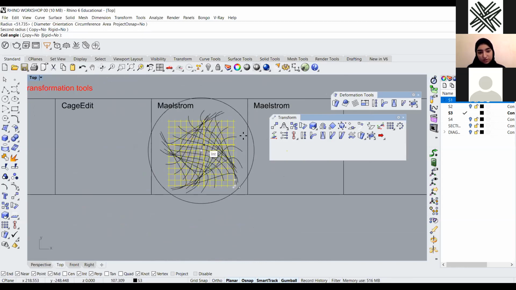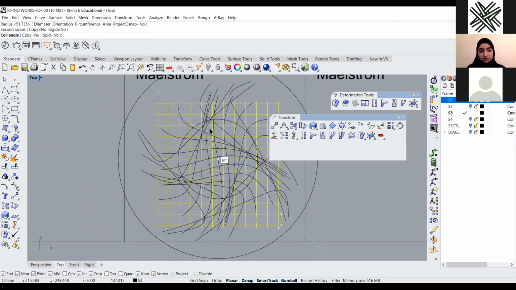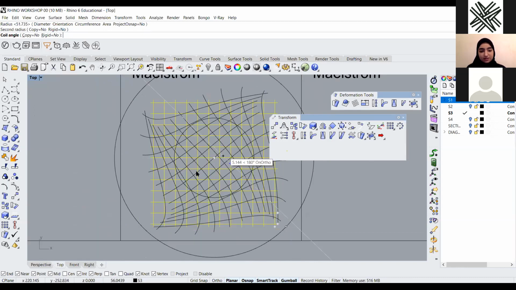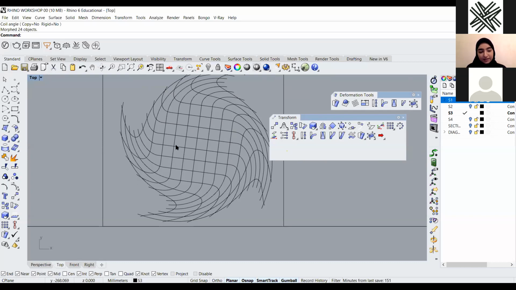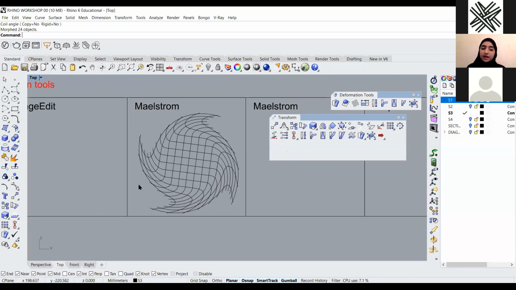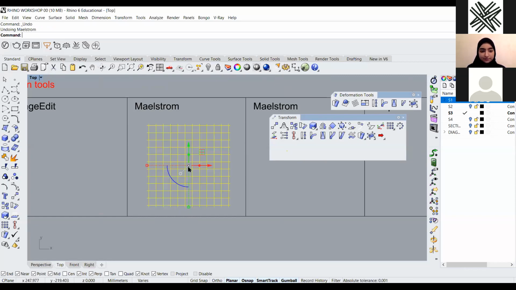So yeah, it's really funny looking. So this was my second radius. What is contained inside the second radius won't deform that much, unlike the area outside of the second radius. Okay, I'm gonna repeat.